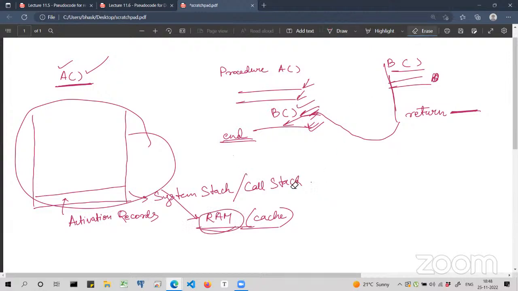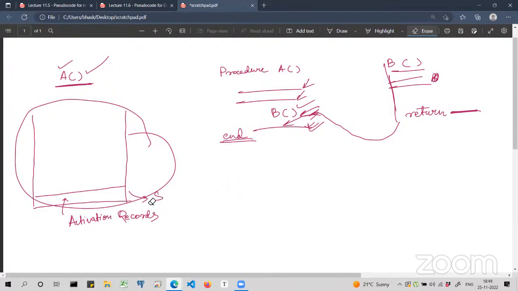Those of you who are new, please don't get overwhelmed, all these things are not required. Just understand this basic thing: whenever a function call happens, there is some space. I don't need to worry about what it is called, system stack, or what a stack is. There is some space which keeps a record of these functions whenever they are called and removes the record whenever they are completed. That's it.